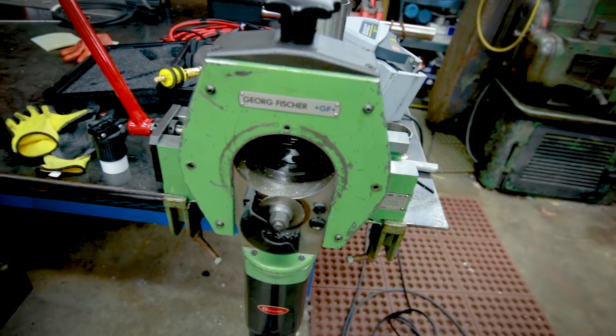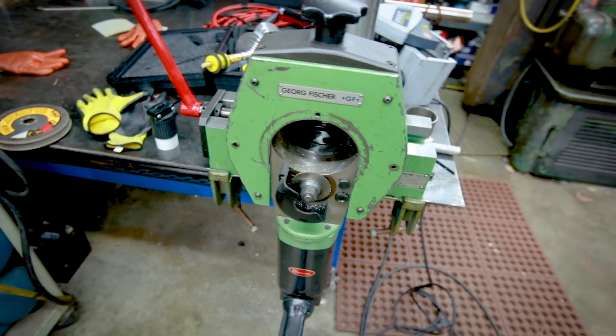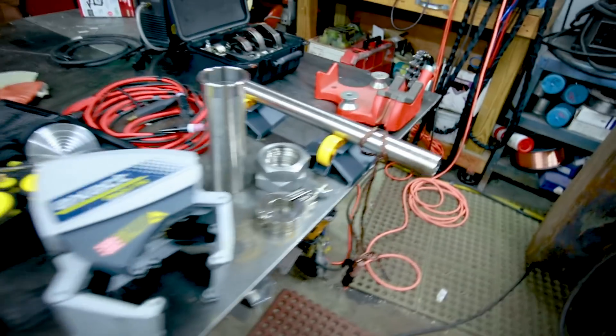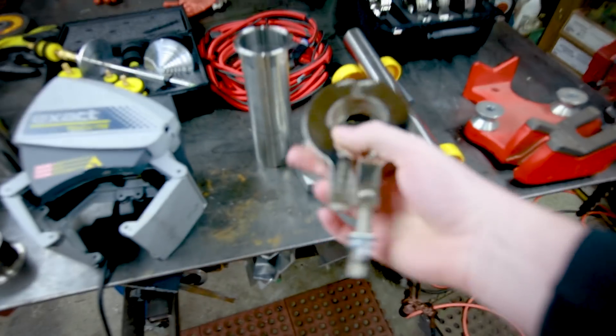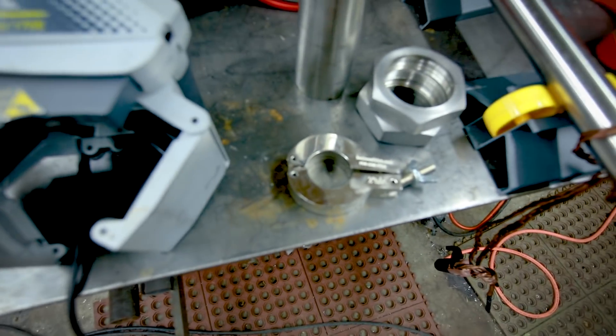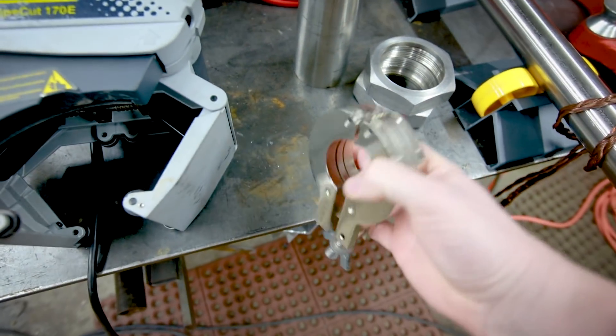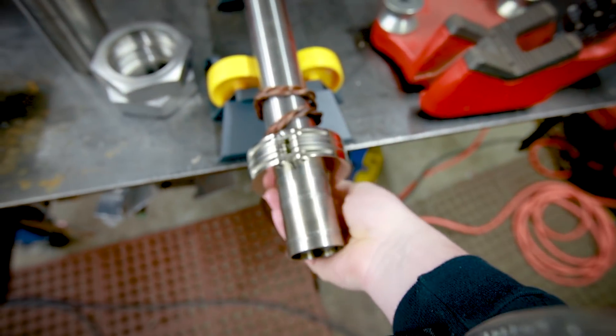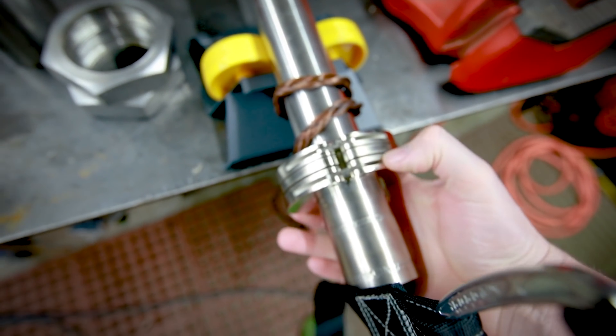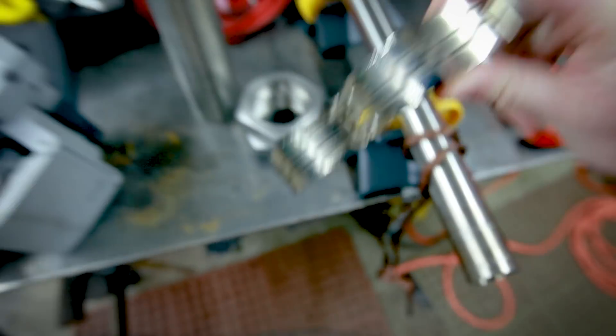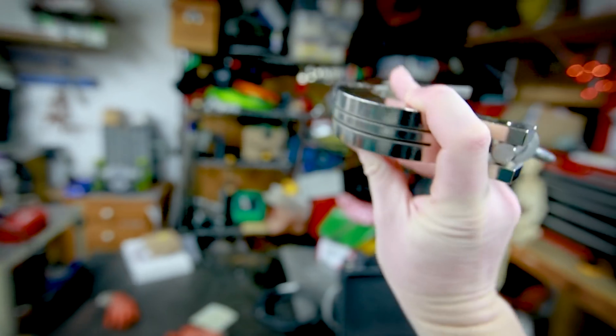These blades for this guy are about thirty bucks a piece and they last a very long time, especially on sanitary tubing - they last forever. And then we've got our saw blocks here. These are from Tech South - I think there's a couple other companies that make them. I think I have shown these in another video before. Basically these clamp on your pipe. They've got a wing nut there that holds it down, and then you've got a slot on it - a thick slot for a sawzall and a thin slot for a porta-band.